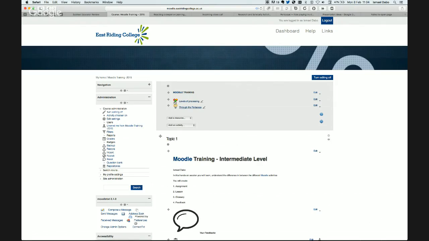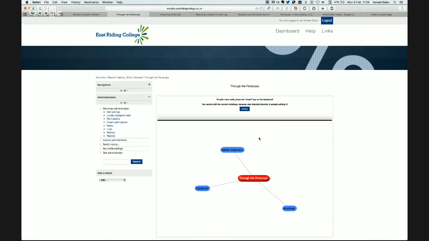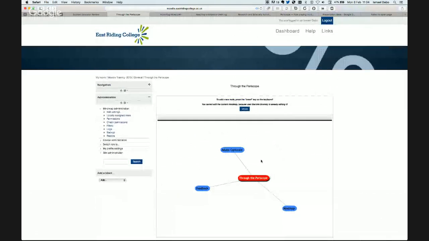So let's see. To add a new node, press insert on the keyboard. You cannot edit the current mind map because user Danny Bromley is already editing it. Okay. So do I just press save, presumably? So let me refresh. Oh, feedback, mind map. Brilliant. That was a bit too simple, that one.